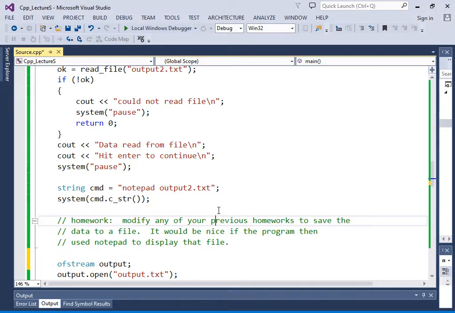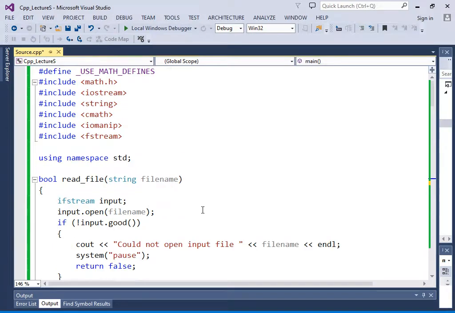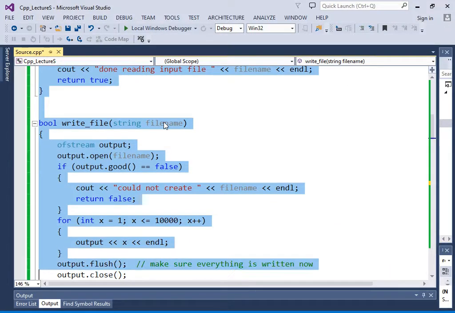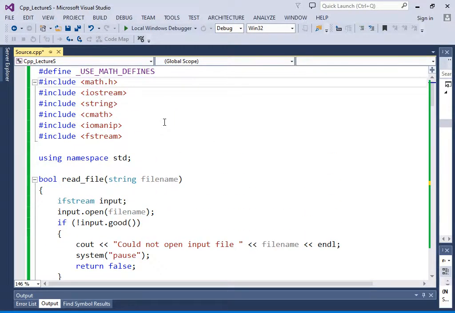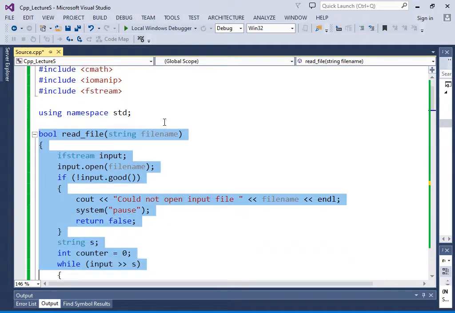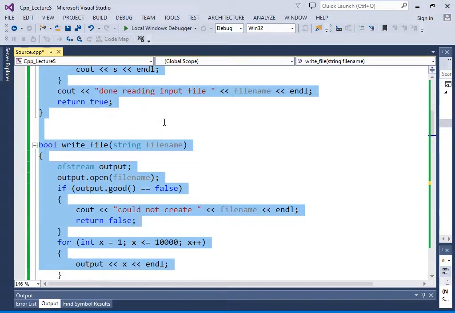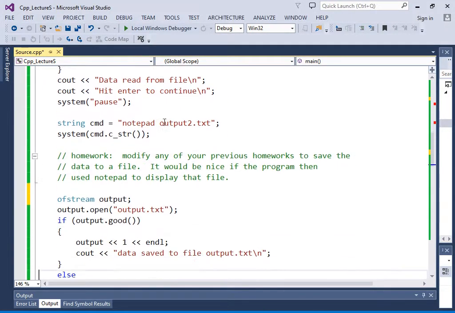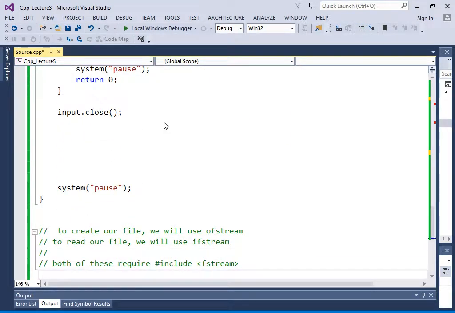We are done on this chapter, but I promised header files. Don't do this, okay, guys, because it probably might break your code, and I don't want you to have to fix it. But I'm going to take my write file. Oh, go ahead, guys. Go ahead and do this. Put your cursor here on bool read file, or write file, whichever's the top one, whatever's under using namespace. Highlight all this stuff down to the closing brace, but not including int main. Right? Copy and paste. And then cut it. Don't copy it. Cut it. And then go down to the very bottom and paste it.